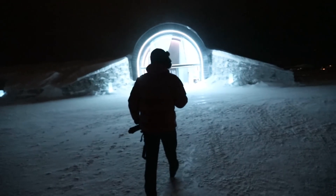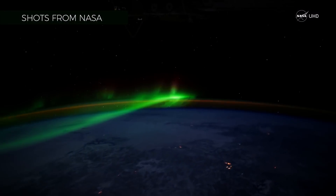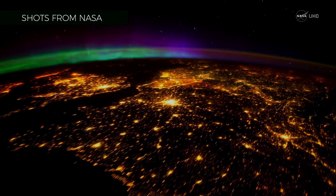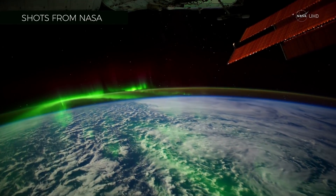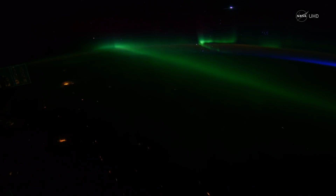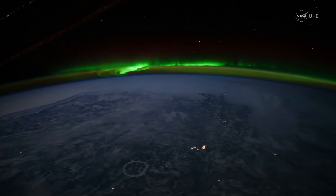Much of this lesson today is about shooting at night, with some special emphasis about these magical lights. Before we get into any of the shooting details, I think it's worth understanding what we're shooting. These are the northern lights as seen from the International Space Station — it's spectacular. They're essentially the interaction of Earth's magnetic field in the atmosphere with solar storms originating from the sun. These geomagnetic solar events take some 18 hours from the sun to reach the Earth. The Earth's magnetic field deflects these solar storms, and the energy is channeled towards small bands around Earth's arctic regions, some in the northern hemisphere and some in the southern.